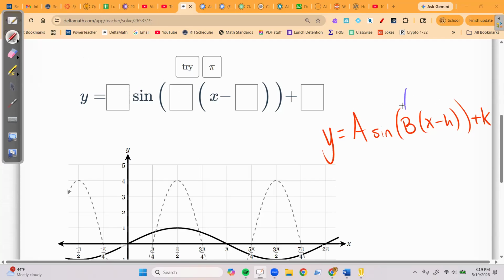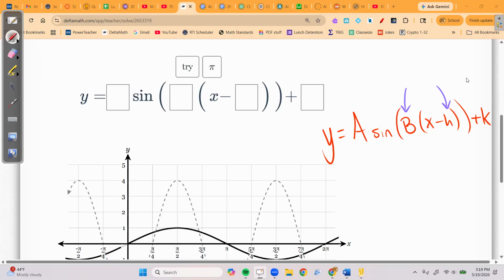dominated by B and H. And B in the past has been a simple matter of, you guys are kind of right in the depths of it right now, but B at this point for you has been, if the period gets half as big, then you put a two where that first box is, right? Or the box after sine. Or if the period went from like 2 pi up to 4 pi, then you put like a 1/2 there. And you guys are kind of muddling around in that right now.